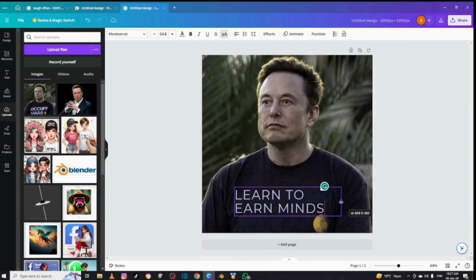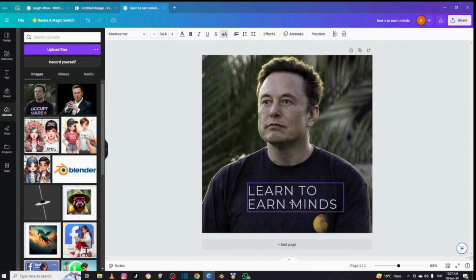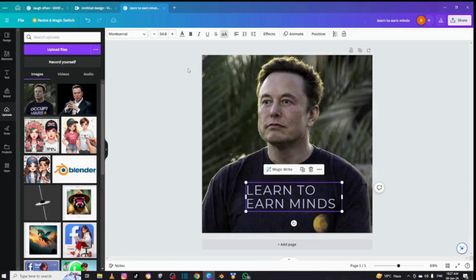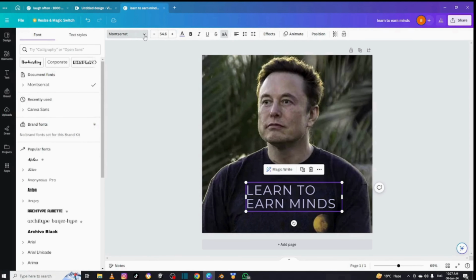We will adjust it from here. Click here to change your text color. Click here to change your text font. My choice of font is Canva Sans.